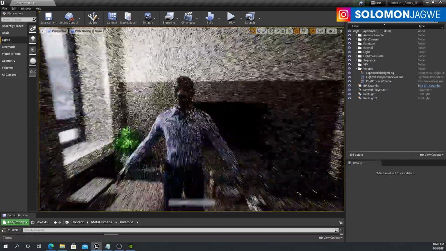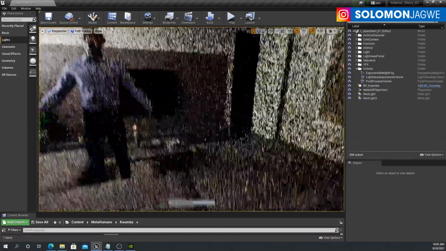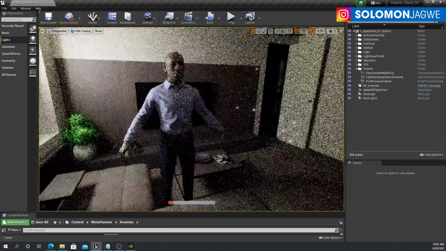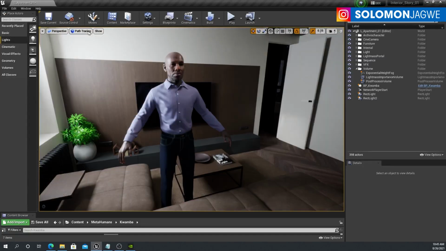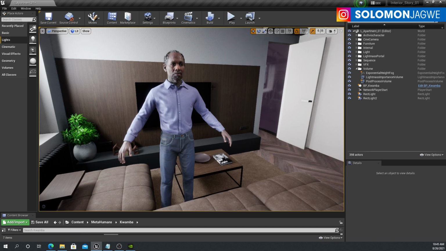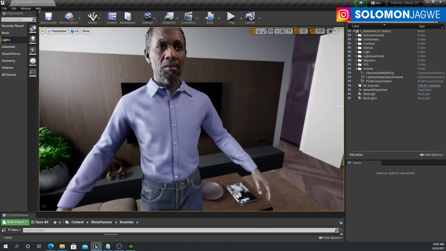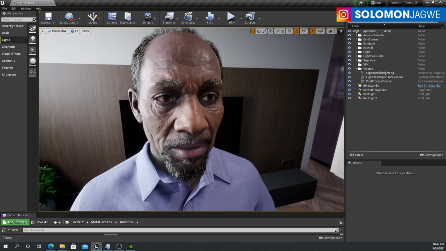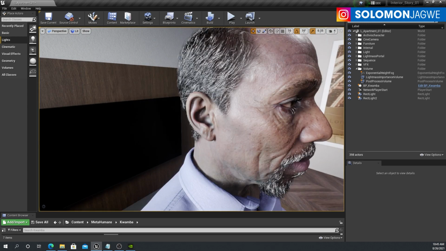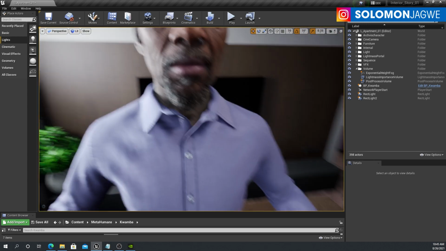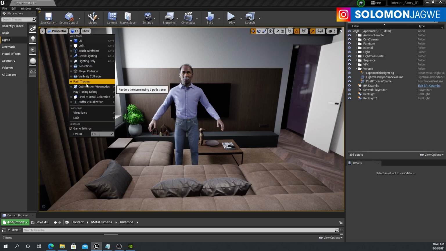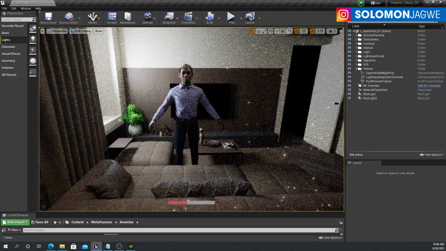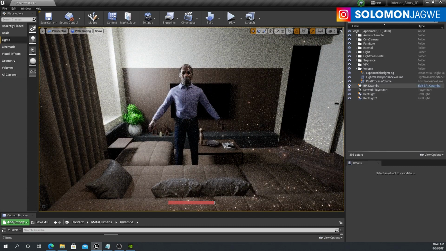You should be able to use this with no regard, unless you want to add characters, like metahumans walking around your interface. Because think about it, if I switch to lit, the metahuman looks fine, and when I get up close in person, you can see the texture looks great, even the animation works. But the moment I switch to path tracing, then unfortunately I can't. You can't use that just yet.